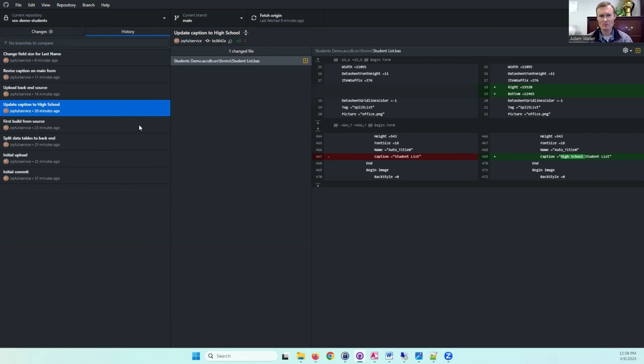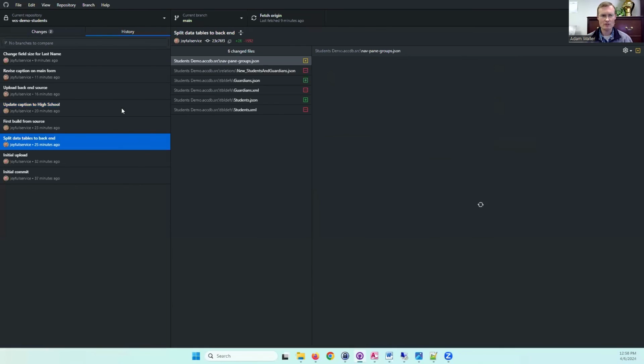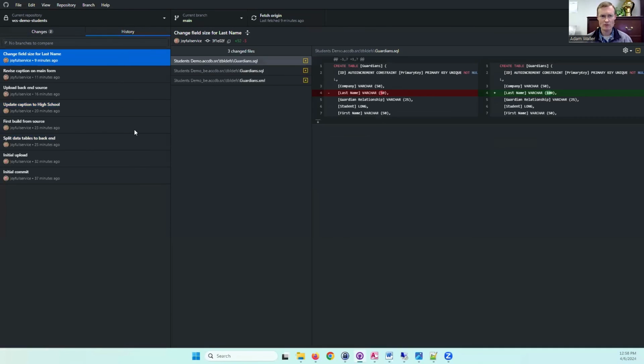It gives me as a developer the confidence of being able to jump in and make changes to a database without worrying about, am I breaking the production system that's going to now create problems for end users, and not have an easy way to be able to roll back from that.